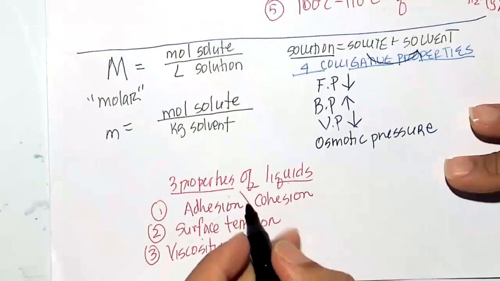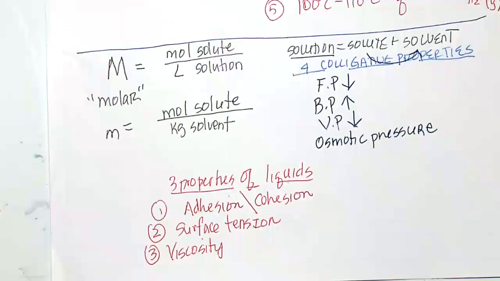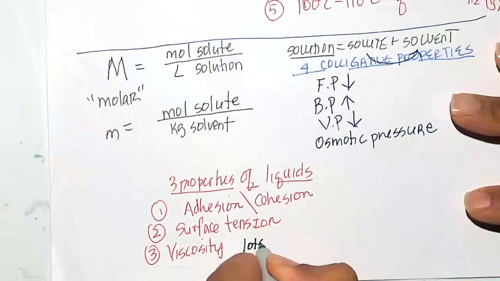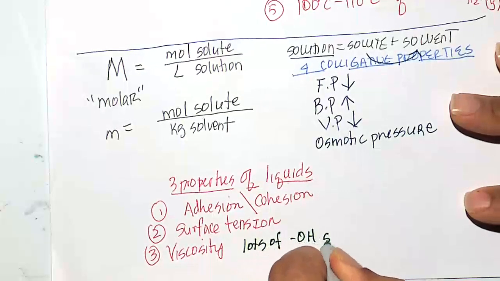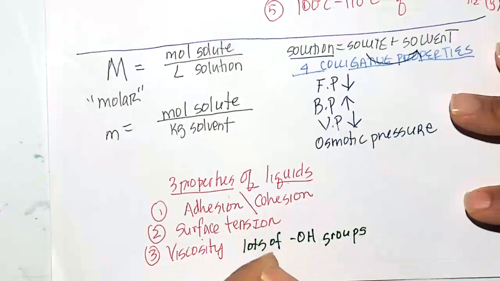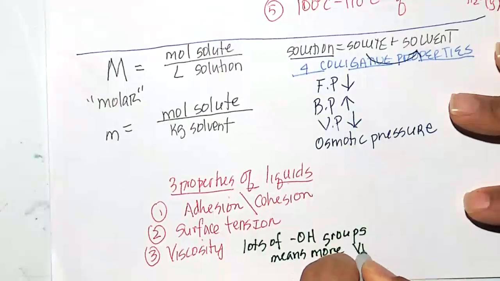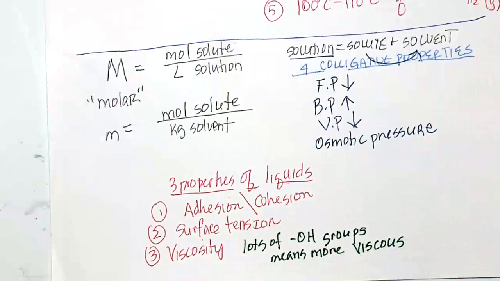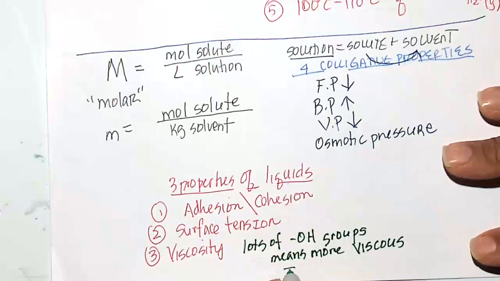One thing that we mentioned about viscosity, we want to look for OH groups. Okay, if the molecule is decorated with hydroxyl groups, if the molecule has a lot of hydroxyl groups, then it's very viscous. Okay, because the OH groups represents what type of potential? Hydrogen bonding potential. Okay, so that means more viscous. Okay, and as Bailey mentioned, the OH groups give it more hydrogen bonding potential.